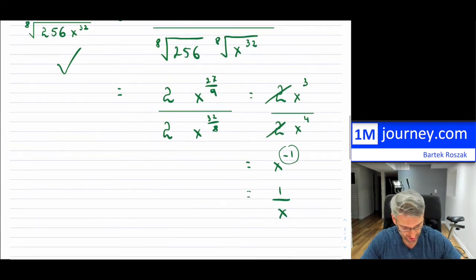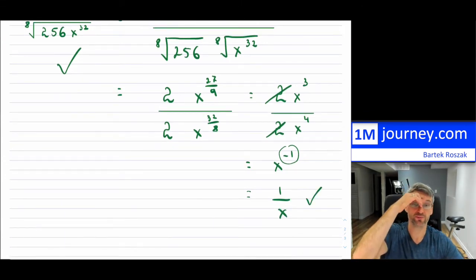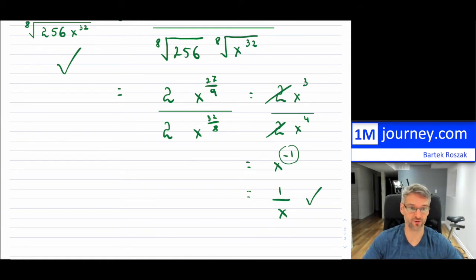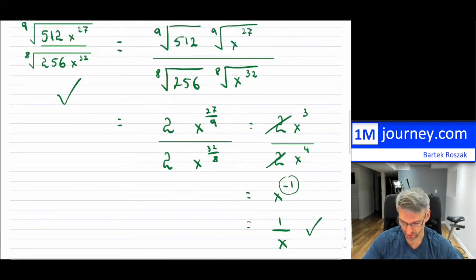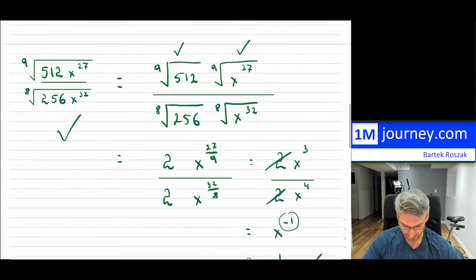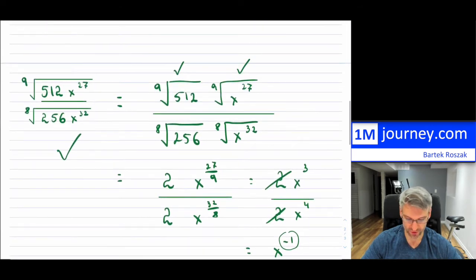All right, so this mess that we had right here simplifies to this. And then if we knew what x was, we can substitute it in. And of course, the assumption is x cannot be equal to 0, because in the denominator we would have an undefined number. All right, so that's the first example. If you can do that and understand it, thumbs up to you.